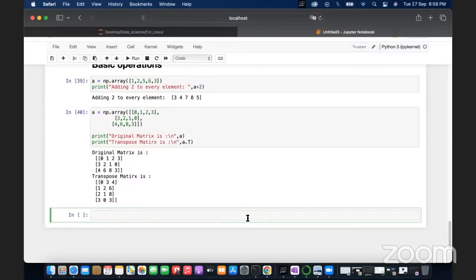Okay, so I think it's already 7 p.m. Just a 5-minute break. Don't go anywhere. I'm coming with unary operators. After that, binary operations. After that, universal functions, and some sorting of arrays. So that is our destination.